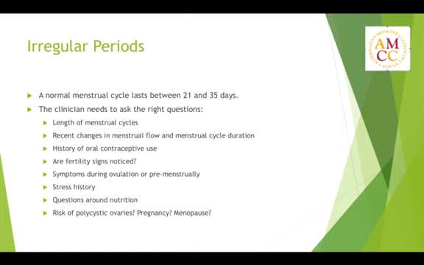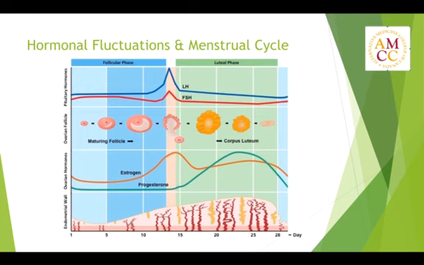A lot of women have not been educated around signs of ovulation and that their menstrual cycle is healthy. So it's a good idea to ask them if they have noticed any symptoms or signs of ovulation or other fertility signs. Now, because most women have no idea of what their fertility signs or signs of ovulation may be, it's a really good idea to educate them on that. It can help for contraception, it can help for conception, and it can help in your treatment plan because sometimes the periods haven't become super regular again, but we have signs of proper ovulation returning first. So to know about that is very useful.